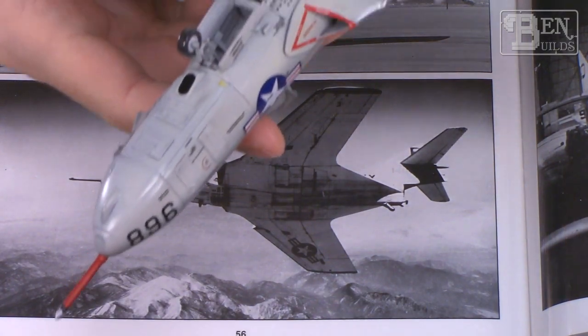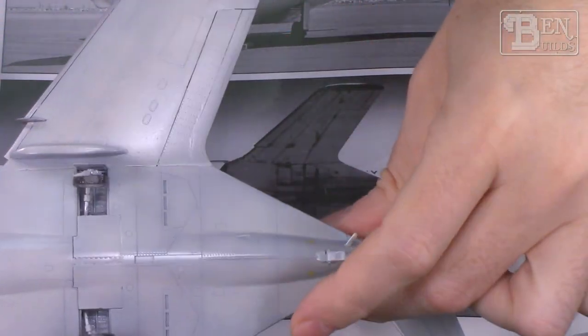So let's jump into our first time lapse. I want to get this thing nicely weathered up. Let's give it a shot.